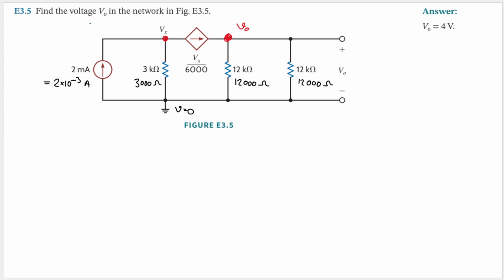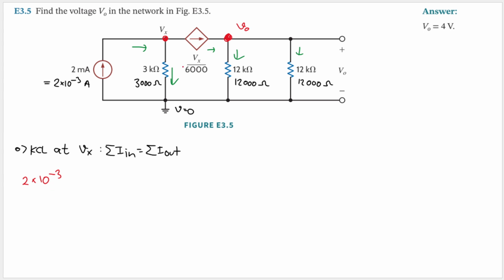Okay, now let's assume the direction of the current. So this is going to the right, this is going down, this is going to the right, going down, then this is going down. Okay, let's do KCL at both nodes. The first thing that we need to do is to do KCL at Vx. KCL says that the sum of the current that goes in will equal the sum of the current that goes out. Good. The only current that goes into this node is this one here, which is 2 multiplied by 10 to the minus 3.